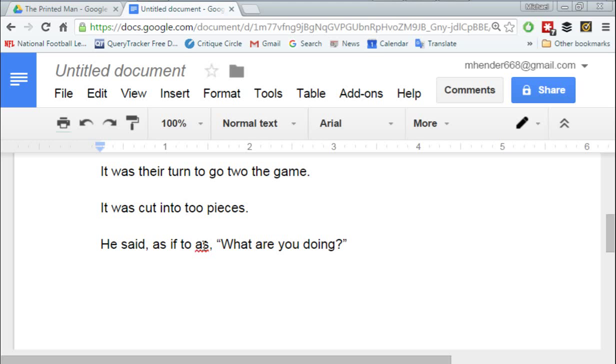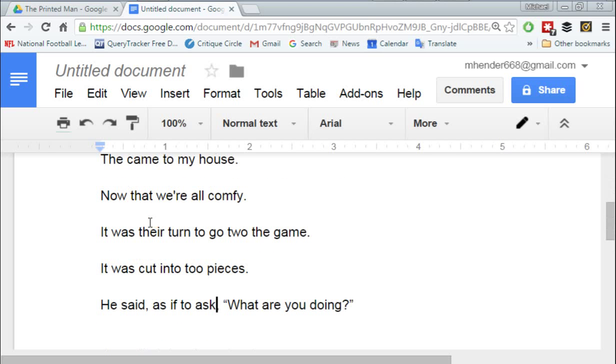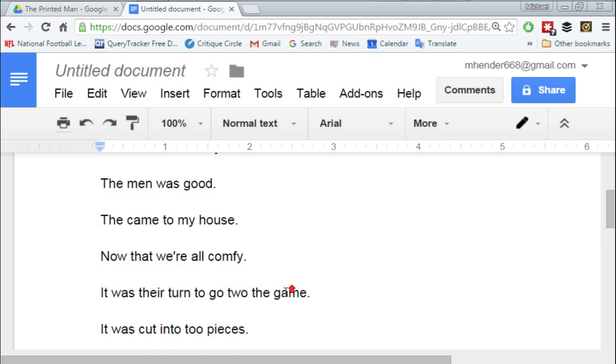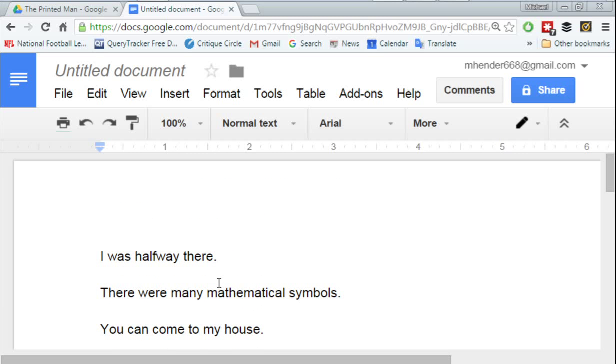As if, as, okay, so they caught this, which is good. And because did you mean ask? Yes. So he said as if to ask. Anyway, that's that. The takeaway is that you can use Google Docs as a grammar checker. It automatically does it. You don't have to do anything other than tell it to do spell checking. It's free, and it will clean up a lot of your problems, but not all of them.